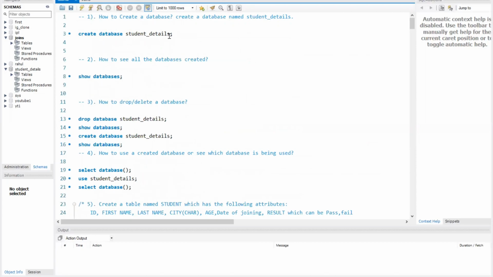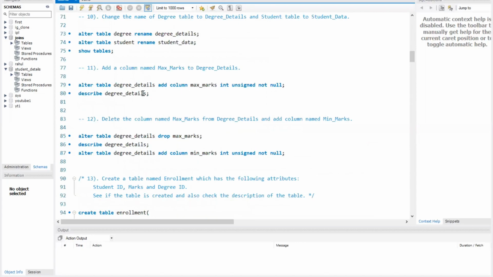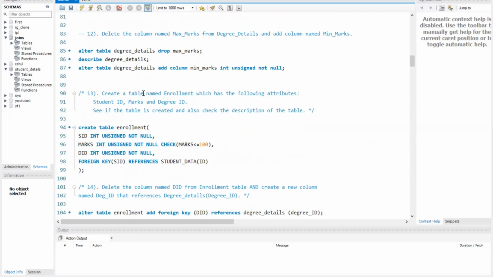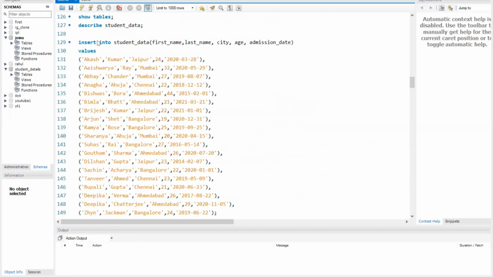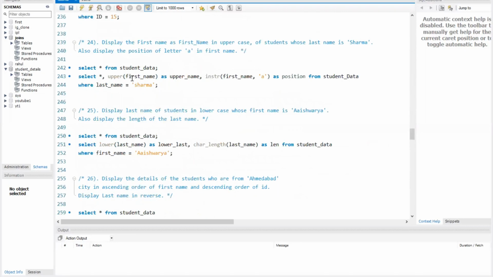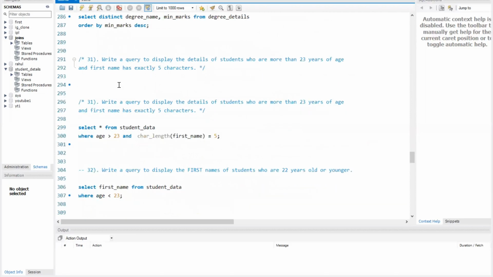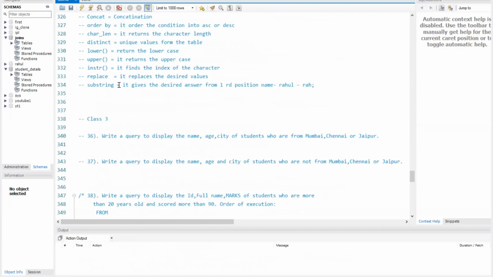We have started from creating a database, to creating a table, to inserting values into the table, and doing various queries. We have already solved 35 or 36 questions by now.